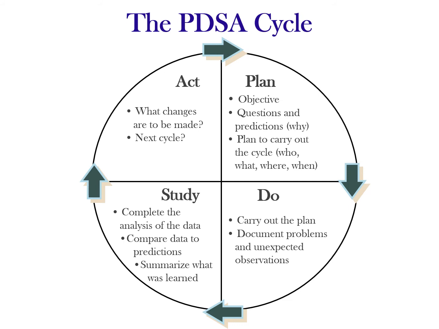You're going to carry out the plan, run through the test of change, see how everything goes, and document any problems or unexpected observations, and collect any data that you may have outlined in your plan that can help inform and measure whether or not this moved you in the right direction.